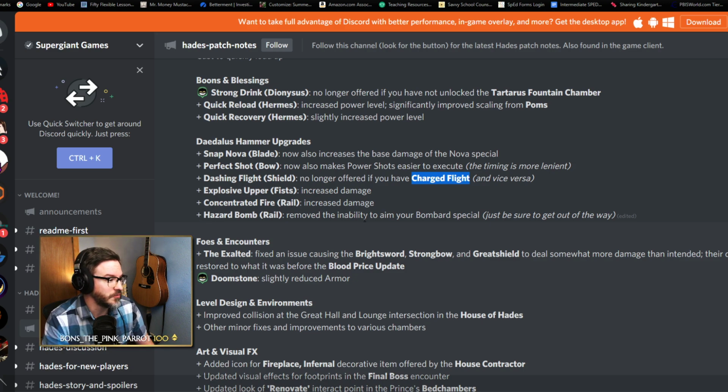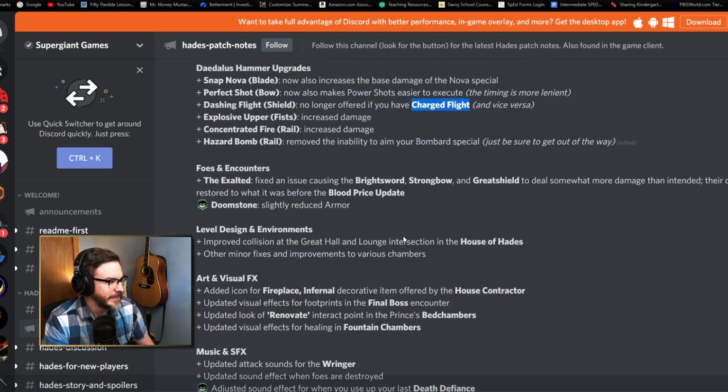Hazard Bomb removed the inability to aim your bombard special. Just be sure to get out of the way. Cool. So it doesn't just fire it into the air anymore. You can actually aim it. That's a pretty big deal.